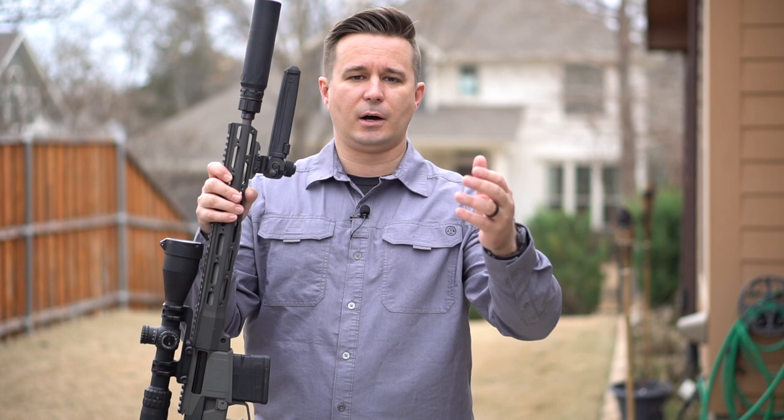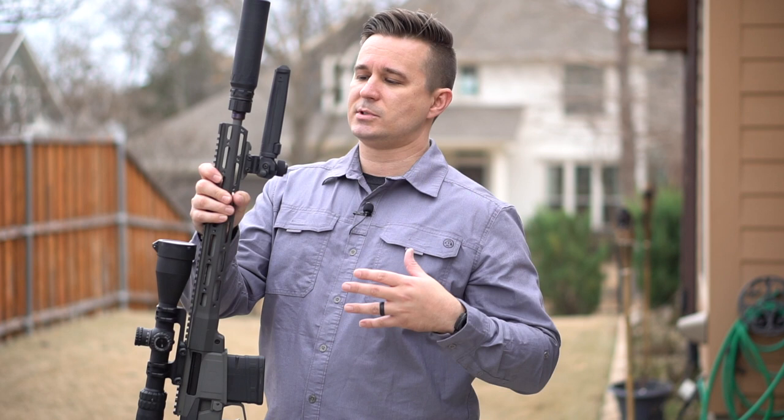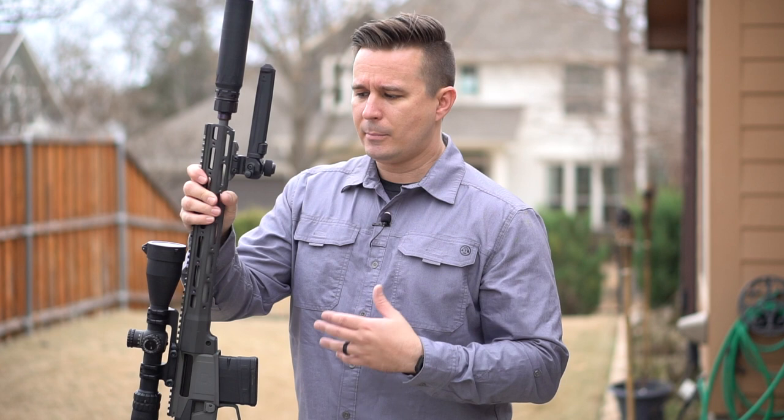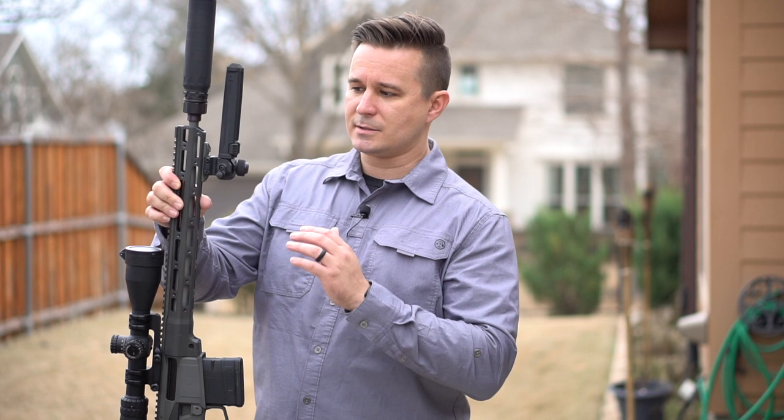They do it on the Honey Badger. They do it on the Sugar Weasel. M-LOK would have worked fine. I think this was sometimes what companies do, a solution in search of a problem. They were looking for a very rigid way to mount things to a rail to help maintain zero, I suppose. But what they did is they just ended up making the gun much more complicated and expensive than it needs to be, because there are no really Q-Cert accessories out there.